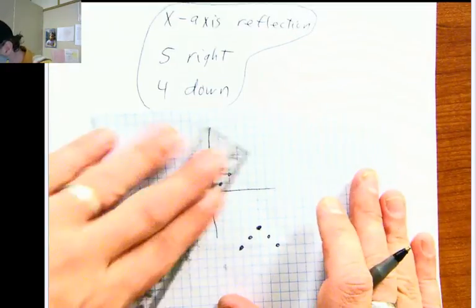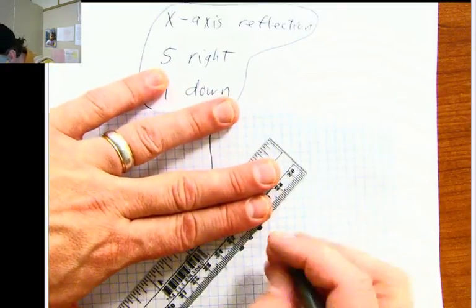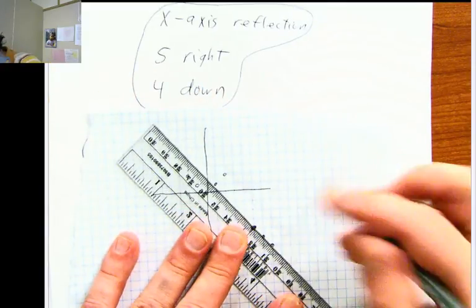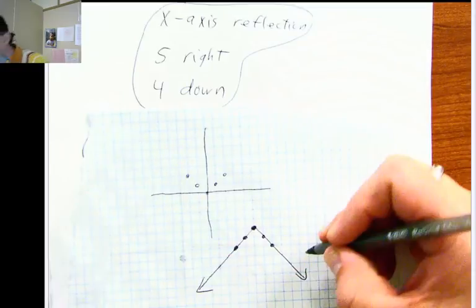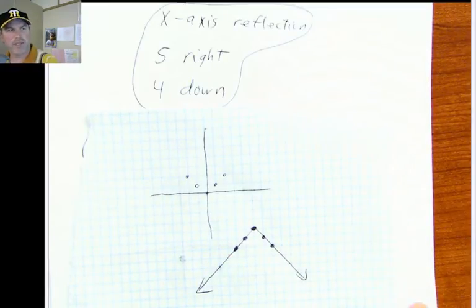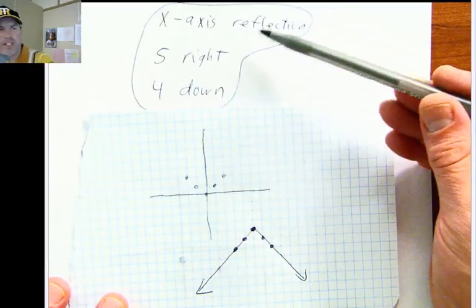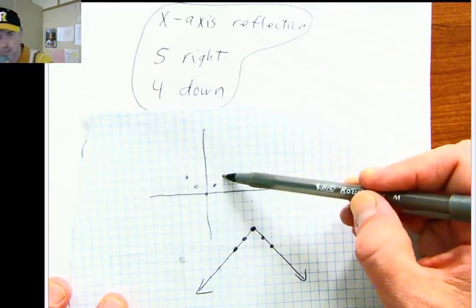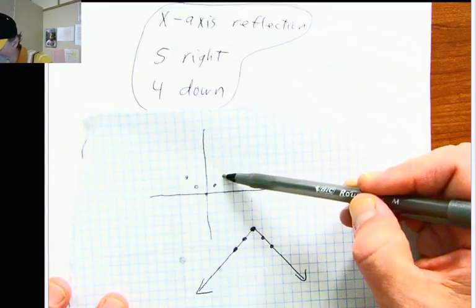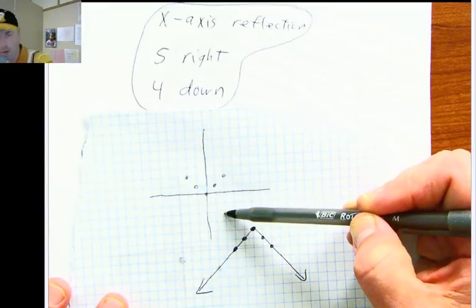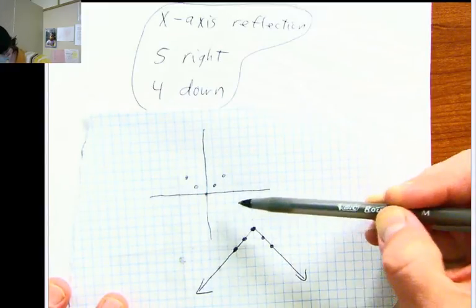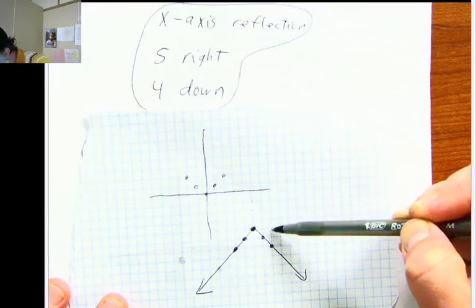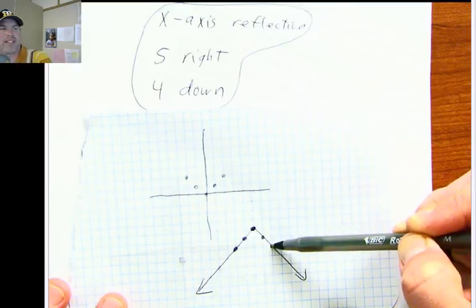But you're using graph paper, so you need to use your straight edge. And that would work like that. So it's kind of common sensing your way to it. Or if you continued using just the reflections, say if I took this point (2, 2), if I did an x-axis reflection, that would bring it down to here. Then if I went 5 right, 1, 2, 3, 4, 5, 4 down, 1, 2, 3, 4, I end up with that exact same dot.